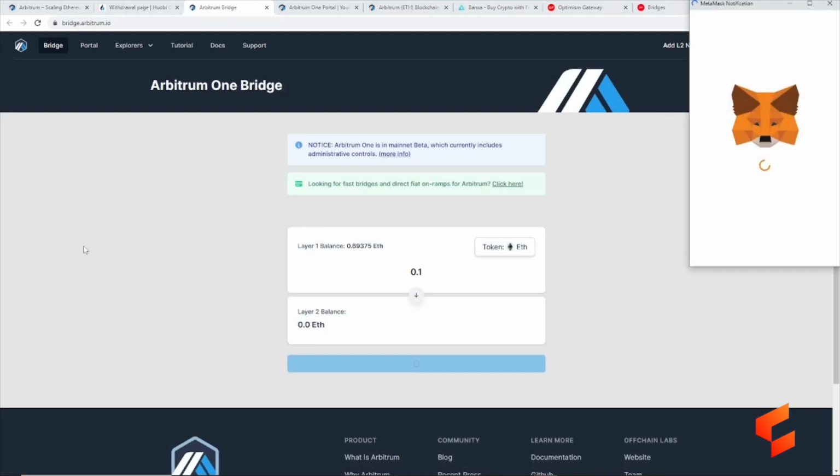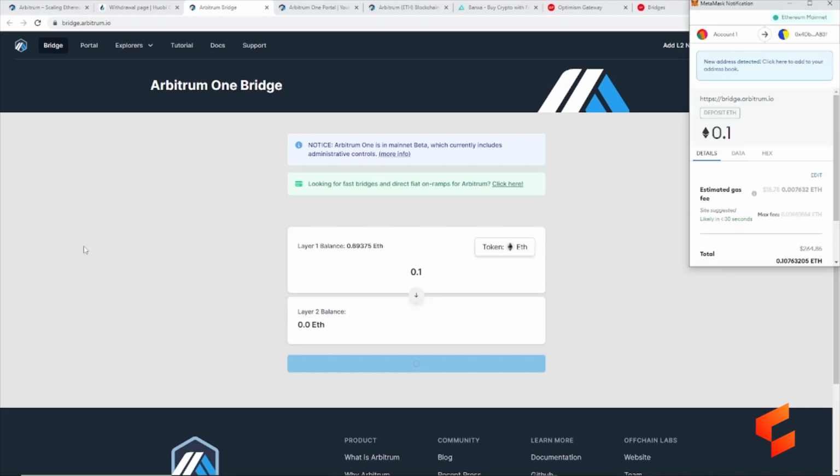This really depends on the level of congestion on the Ethereum network at the time. So we can see that to deposit 0.1 ETH will cost about 0.007 ETH, about $19 US.